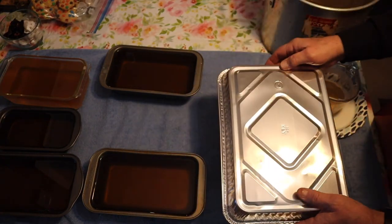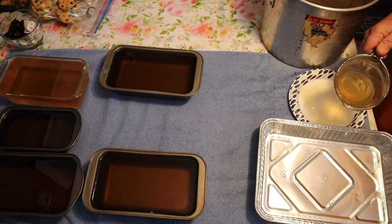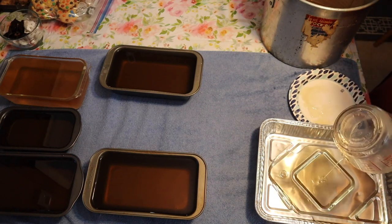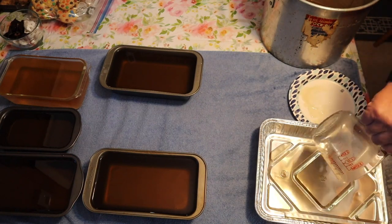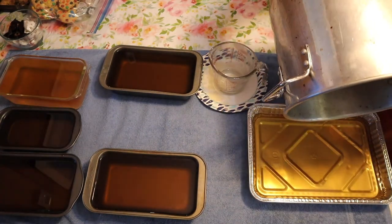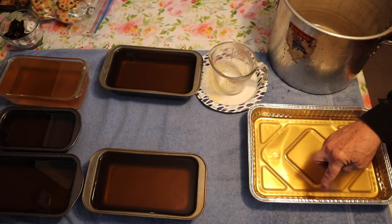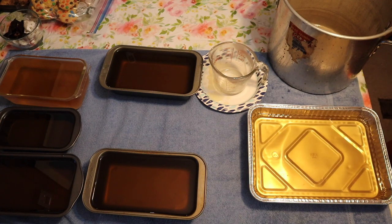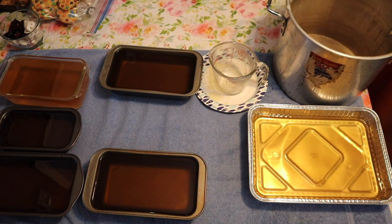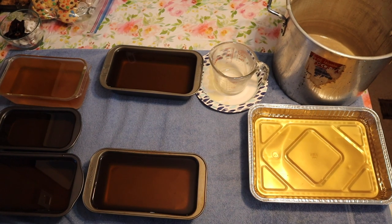You can come over to the table with a protective cloth on it, tip it upside down or onto a cutting board, and it will work just beautifully. And then you can just cut it up into the sizes and the pieces that you want. You can see I've got about an inch in there. And so if I just cut it into 6 pieces, I'll have 6 1-inch patties, and that'll work perfectly. All right, I'm gonna let this congeal, set up, and we'll come back and cut them up and put them in the vacuum packer.